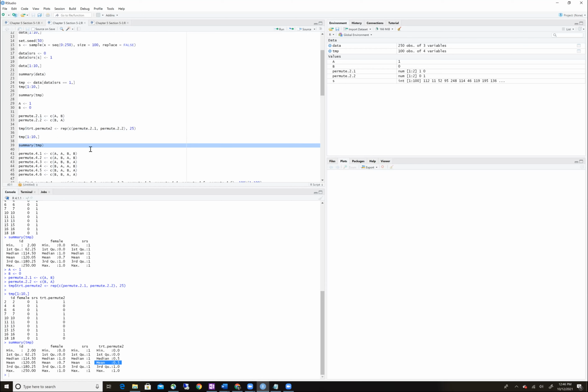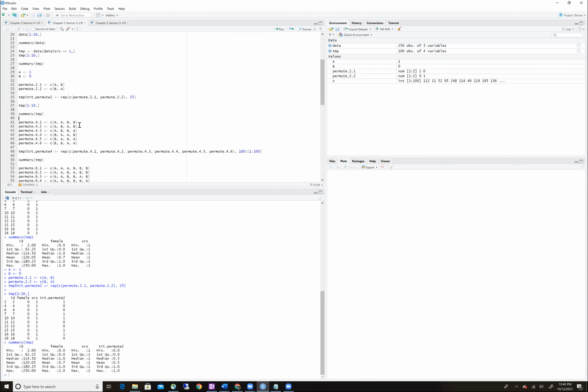All right, we could do a similar thing with a block size of 4. If we think about all the permutations we could have, with equal numbers of treatment and placebo, we could think of AABB, ABAB, ABBA, BAAB, BABA, and BBAA. These are the different permutations of size 4 for our 2 treatments.